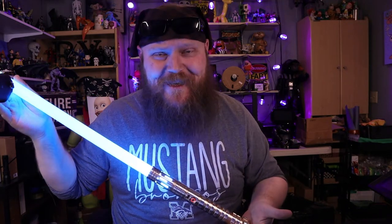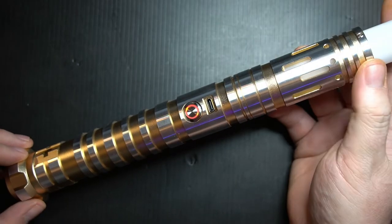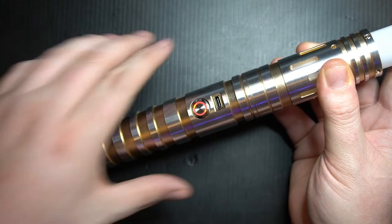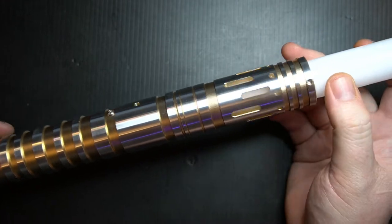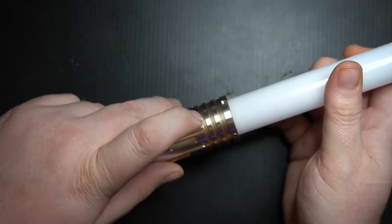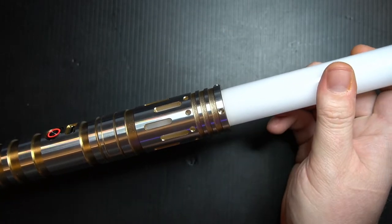This bad boy here is the newest iteration of the Ellis Coco lightsaber. It has all of the features of the previous two in this beautiful package. This thing looks sharp. We've got brushed metal in a bronze coppery color, super smooth shiny aluminum on the other parts, and a great grill effect. One huge upgrade over the other Ellis Coco model and the Adalert model is three mounting points for the blade — this thing is not going anywhere.